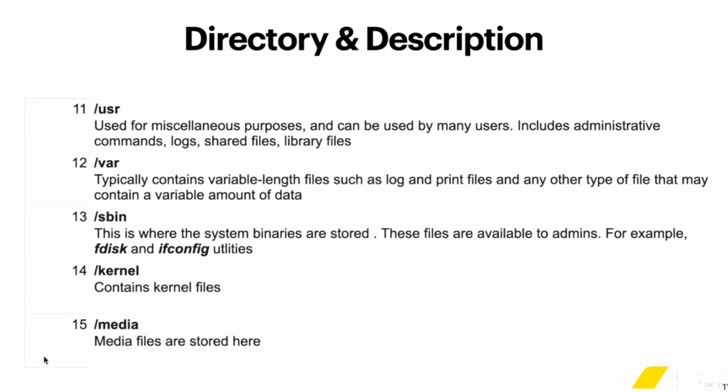Next is usr. So what does usr have? Usr is used for miscellaneous purposes and can be used by many users. So many users can access it and keep their files. You can have logs, shared files, library files, etc. inside of usr. So it is just the user files.